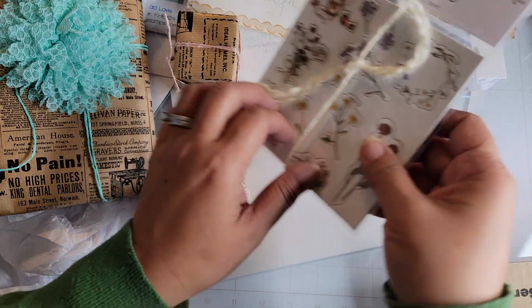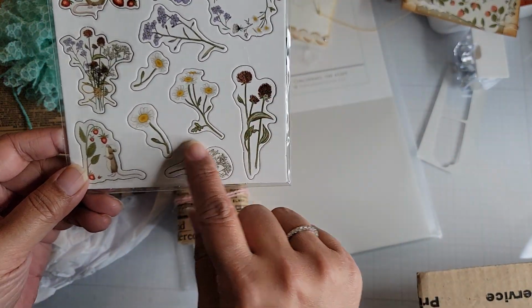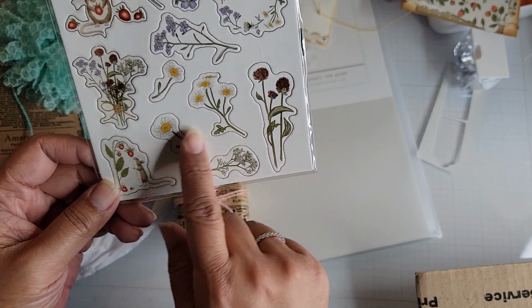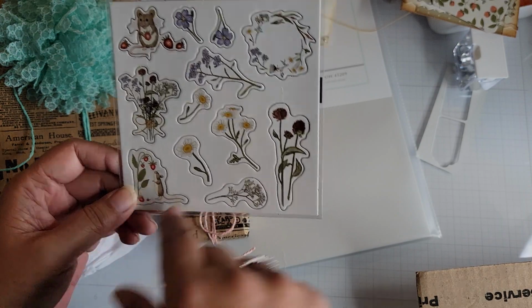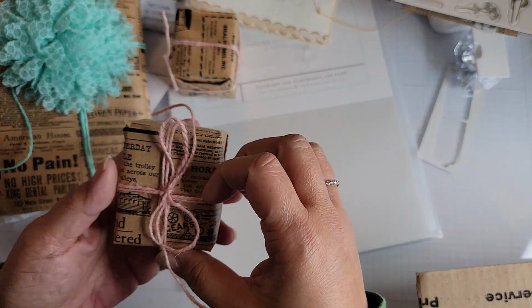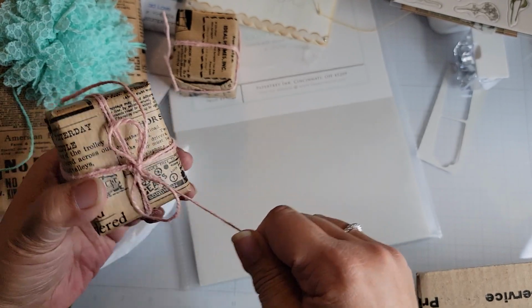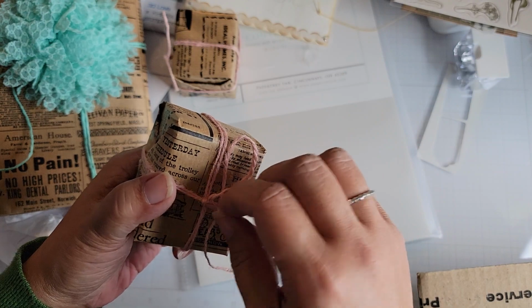And it was tied with these stickers, the chipboard stickers. I don't think I found the chipboard stickers. I have the rub-ons is what I have. Cute. Thank you. All right, so we're going to go through the packages. I'll start with the small ones first. And she's wrapped them in twine.